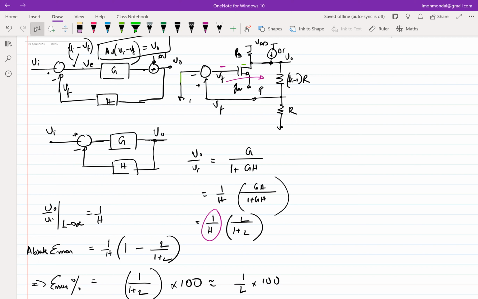That's why we call this the steady state error, because you see that there is no capacitance, no settling involved. This is what will happen when the dust settles, which means at time equal to infinity. But the steady state error, or this relative error, is a very important factor for designing a negative feedback loop.